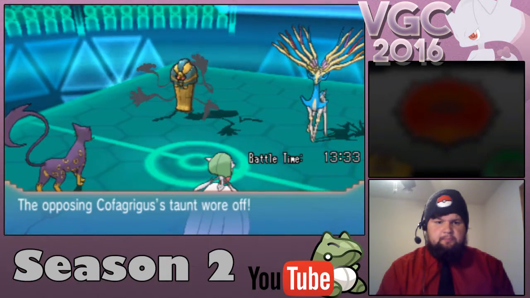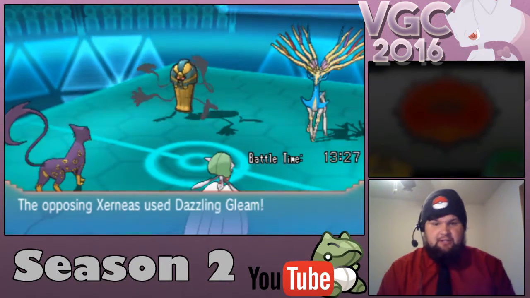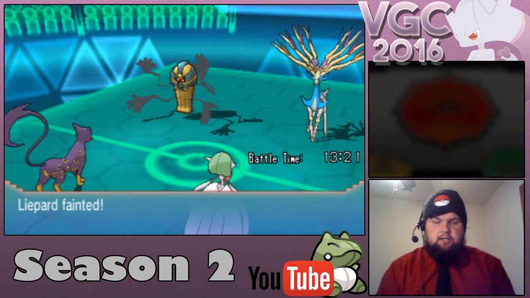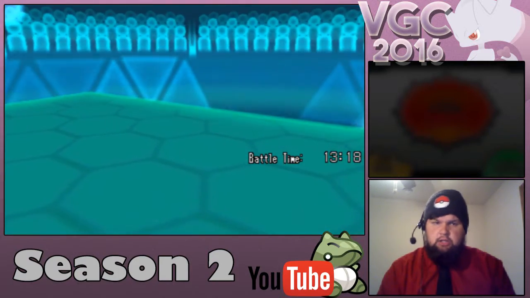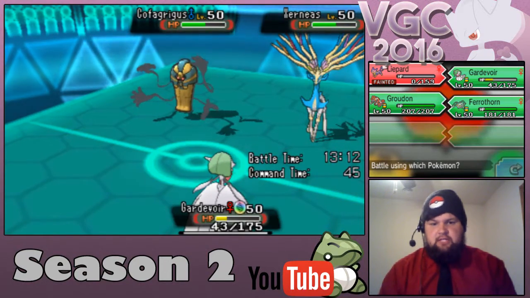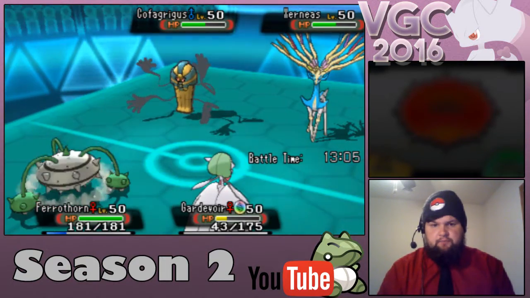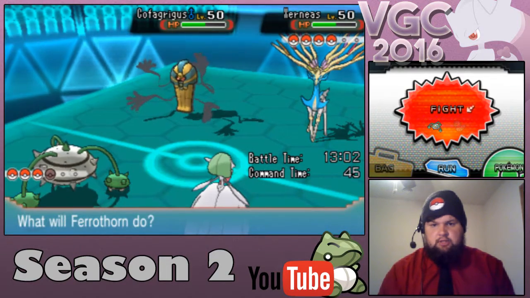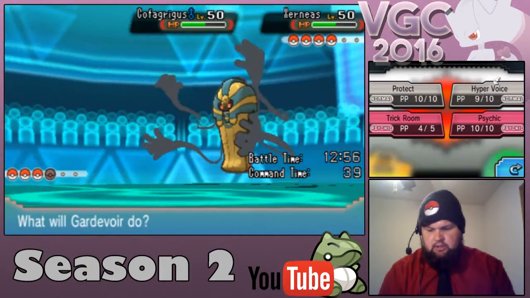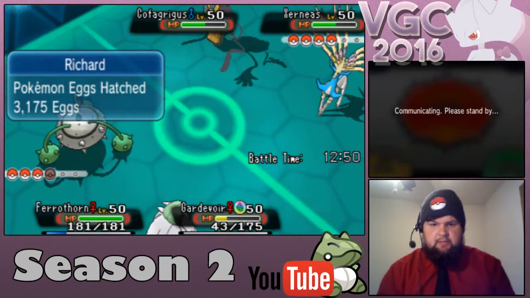Oh, it's Mental Herb. It goes for After You, so that Xerneas can go first. Very nice. Gonna go for that Dazzling Gleam, which is gonna knock out Liepard. Not detrimental to the current situation, because Gardevoir is still gonna live that and get a nice Hyper Voice off. But now we can bring in Ferrothorn and just Gyro Ball into that Xerneas. Or we could assume that Xerneas is gonna be scared and protect this turn. And what I can do is Leech Seed the Cofagrigus, and I can also Psychic the Cofagrigus. Just get rid of the Cofagrigus is what I'm thinking.